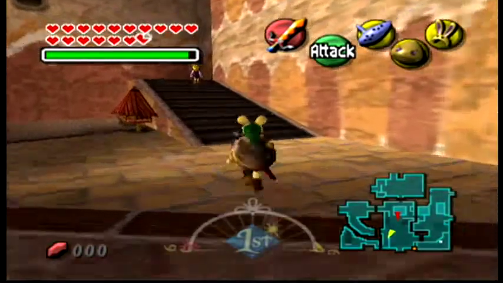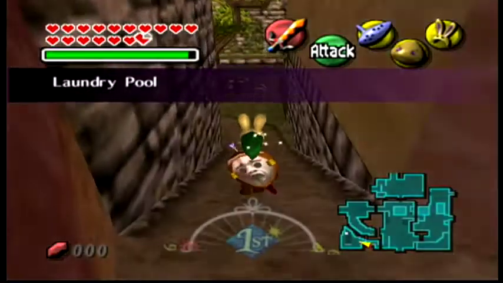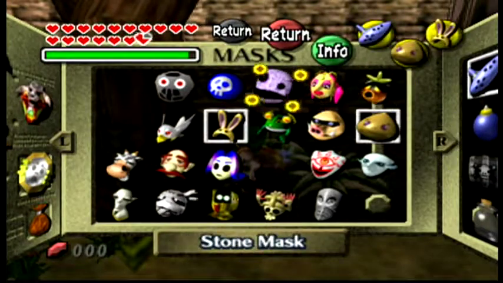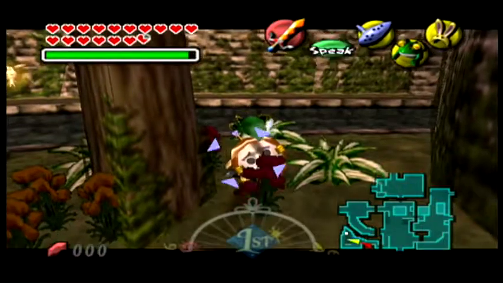This first one we're gonna get is actually kind of a mini side quest we gotta do. It'll take a little bit of time. It's called the Don Gero side quest. We need to get our little rabbit mask. I don't know, got a frog mask on. Put it on, and we can talk to frogs.